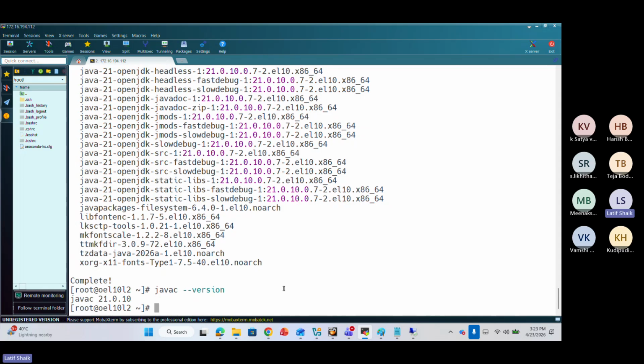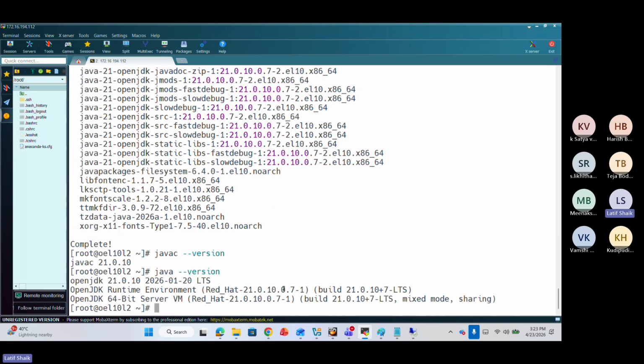It does not mean it's a Java server. It's successfully installed, but I have to add it to the environment variables.